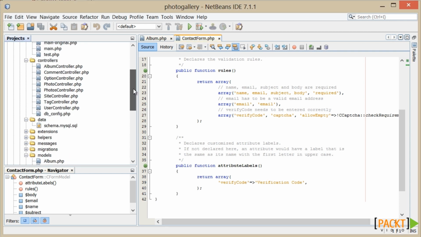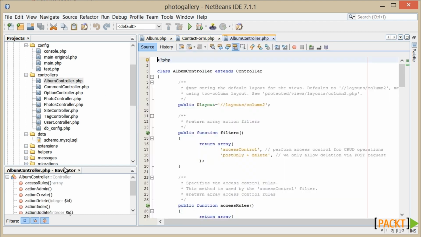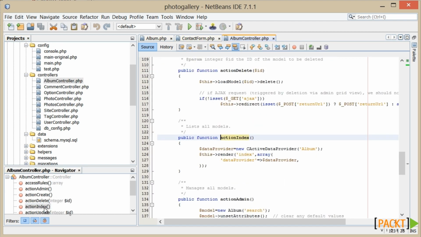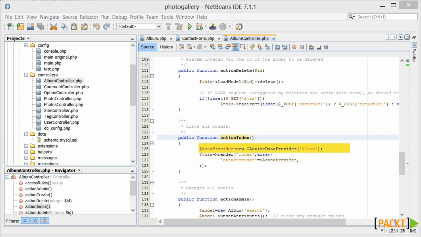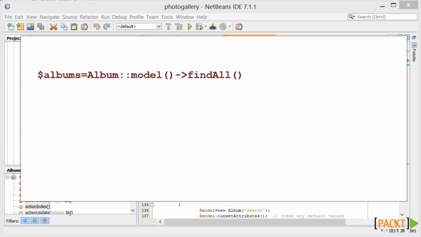So in our controller, the Yii Active Data Provider object provides data in terms of ActiveRecord objects, one instance of the object for each row, which is represented by an array of objects. Thus, the following code will provide an array of album AR objects, one for each row in the database.